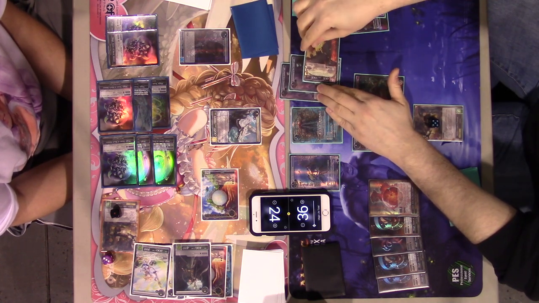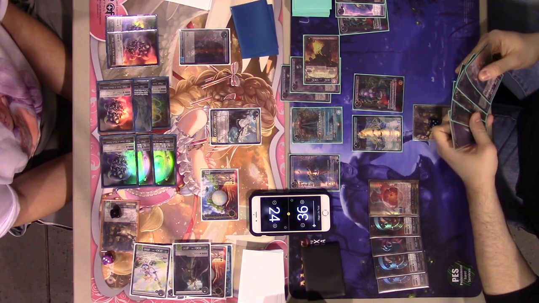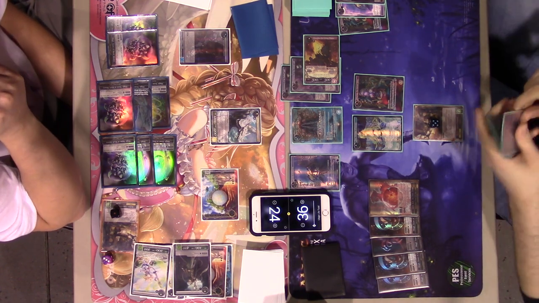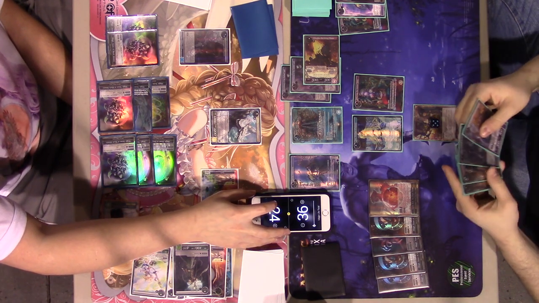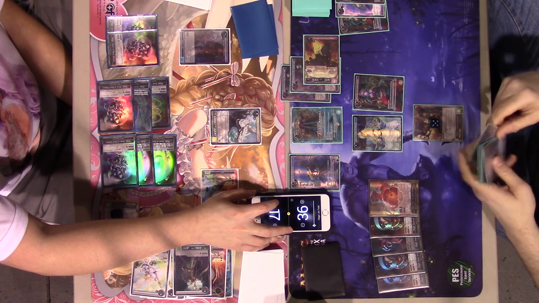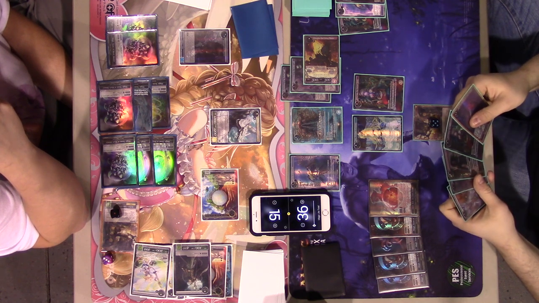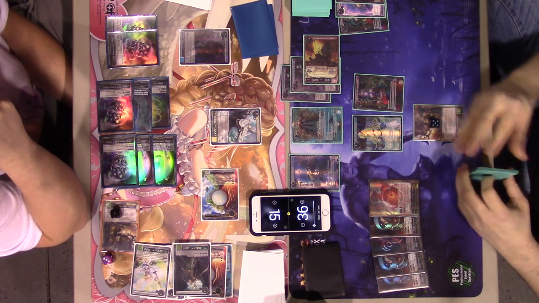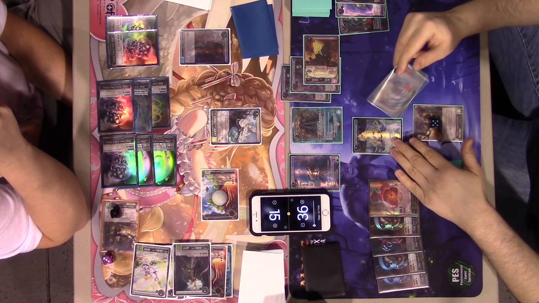So I will swing for 7, 9. So go to 14. All right, no, I go to 15. You do the math, not me. Yep, I'm bad at math. That is terrible. We definitely messed this up because we forgot that Guinevere has also a sack outlet.